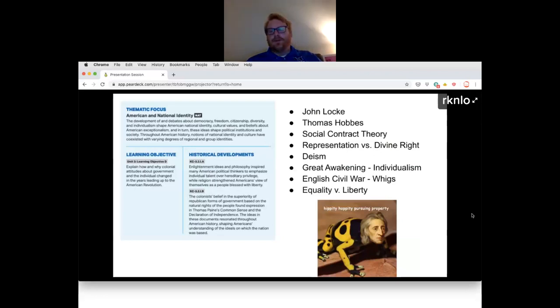And John Locke's really going to push what he calls the social contract theory. And that means that a government is created by the people for the people. And if the government stops working for the people, it's the people's right to overthrow it. That's the contract. Like right now, if you don't think that our government is working for you, you have the right to get rid of it. Now that is not Mr. Zuber telling you to go out and revolt. That's going to be a personal decision on your part. But understand that according to the social contract theory, you have that. Okay. You only have the power.